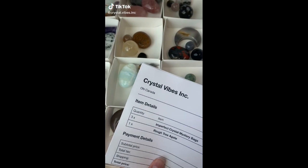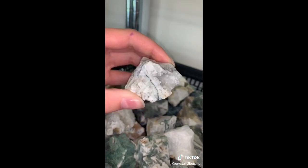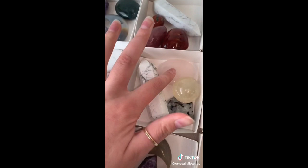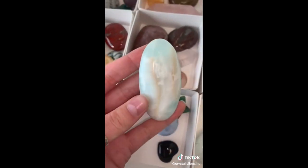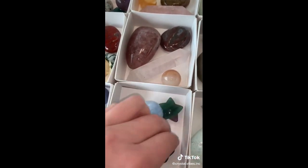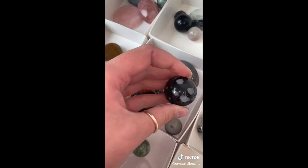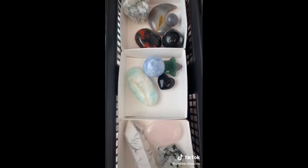Brittany, let's pack your order. Brittany got a rough tree agate — I'm so excited because they are absolutely gorgeous. You can put tree agate in your plants to help them grow — look at all the druzy. And Brittany got three of the imperfect crystal mystery bags: the first has a howlite DT, a pink calcite palm stone, a honey calcite sphere, and a moonstone hexagon. The next has a Caribbean calcite palm stone, a blue calcite sphere, a fluorite star, and a rainbow obsidian heart. Last but not least, we've got a bloodstone palm stone, an agate druzy moon, a snowflake obsidian small sphere, and a little agate druzy sphere. Brittany, thank you so much for your order.